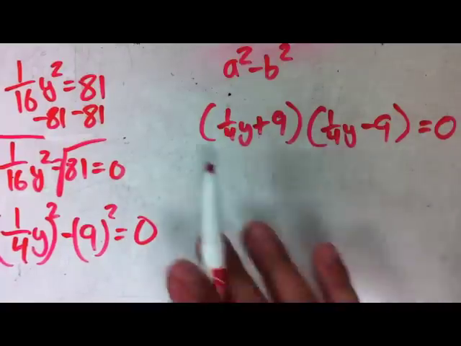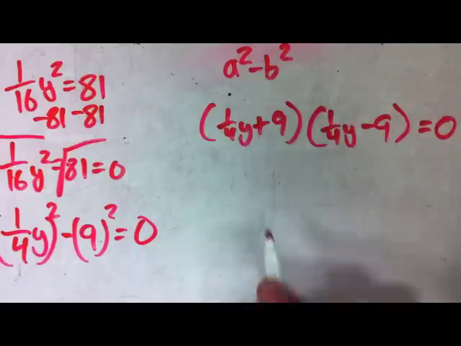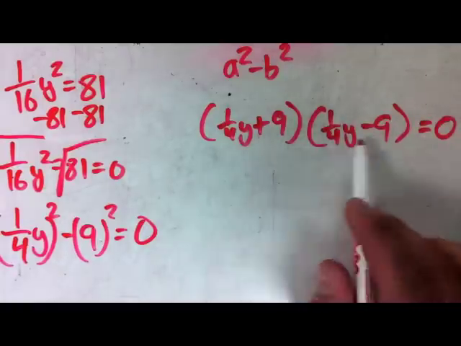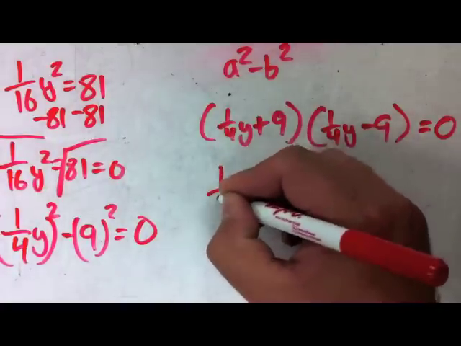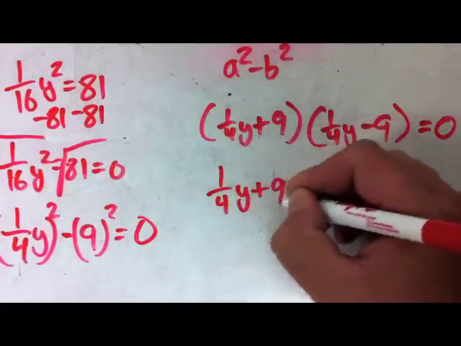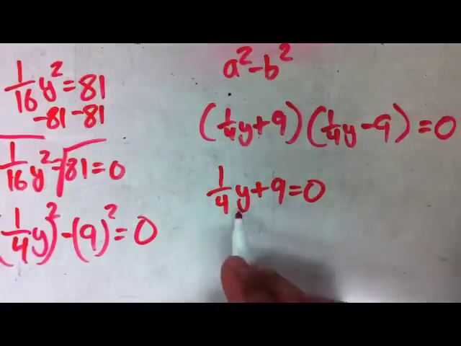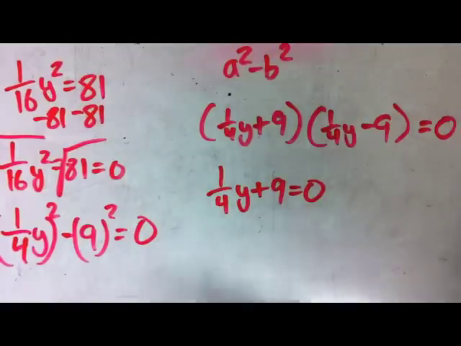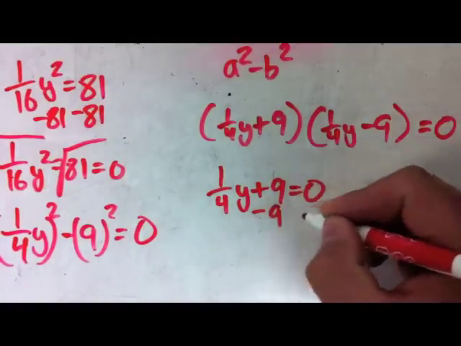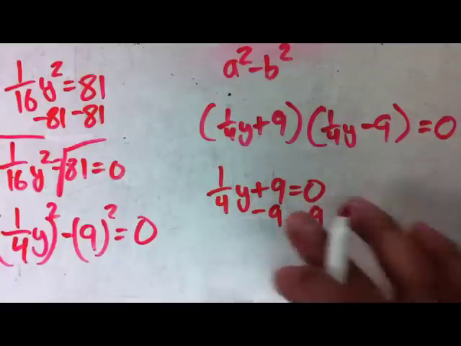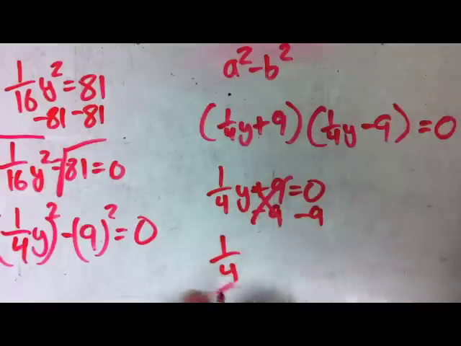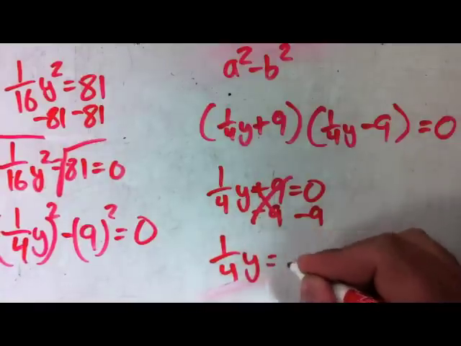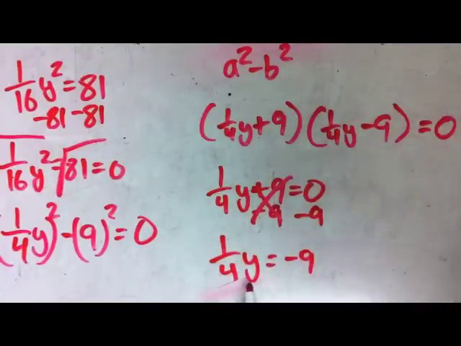So I'm going to go ahead and do one. That way I don't have to do both of them. As long as they're the same and the only thing that's different is the signs, they're going to equal the same thing. So I'm going to go ahead and do the addition one. So 1/4 y plus 9 equals 0. Obviously, we want to get y by itself. We want to solve for y to get our solution set. So we got to subtract 9. At this point, this goes away. We have 9 over here, so we got 1/4 y equals negative 9.